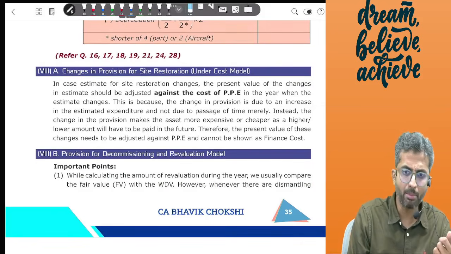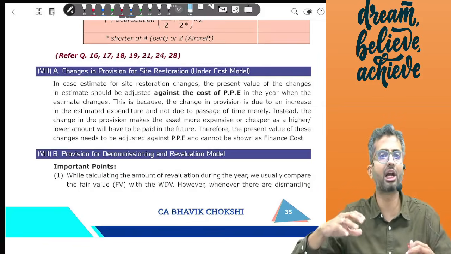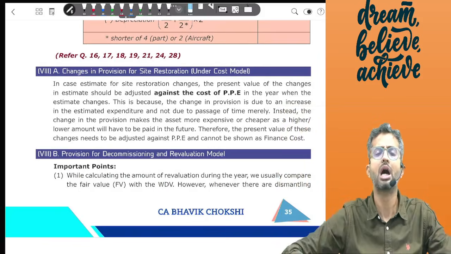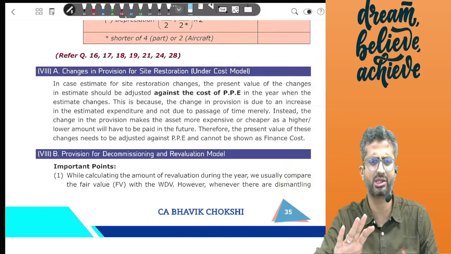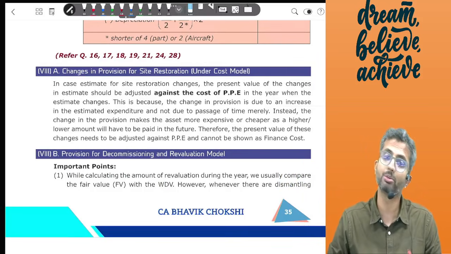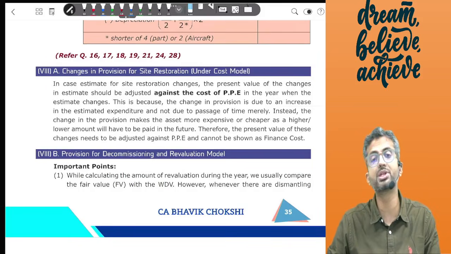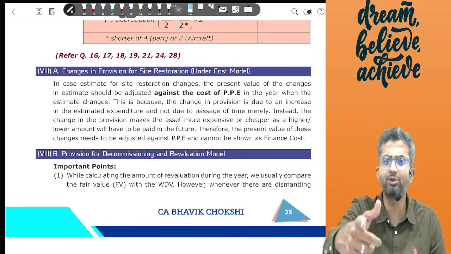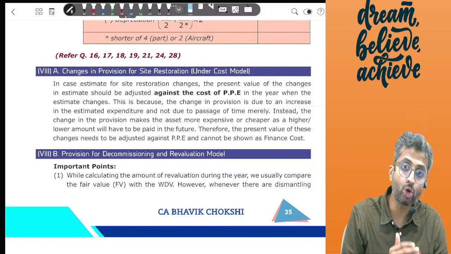Now one has to remember that a day later, let us say the government allows an explosion technique to dismantle buildings. So we say it will not cost us 11 rupees in present value terms, it will hardly cost us 3 rupees in present value terms to dismantle. So we are going to save 8 rupees in present value terms. Now the very next day if you go to the buyer, will the buyer still quote you 95 rupees?